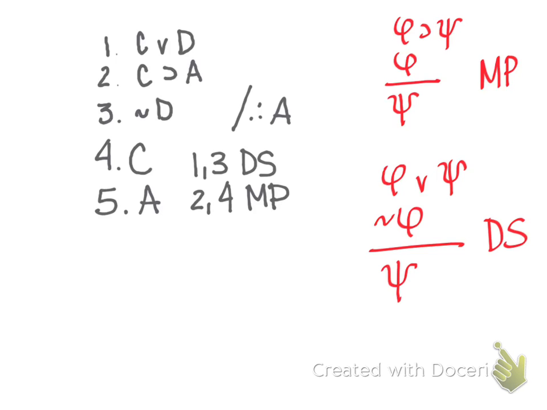And now I have shown that I can infer A from premises, which for the sake of argument we assume to be true, and if they're true, we know that C is true by disjunctive syllogism, and if all that's true, we know that A must also be true by modus ponens. So that's the big idea with the proof method.